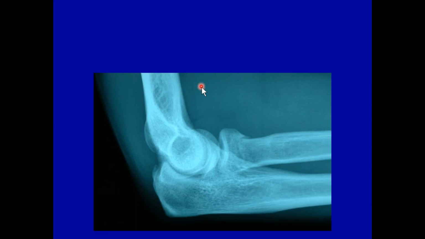So the lateral positioning of the elbow on a digital system is achievable if your bucky is, if you can't tilt your tube. The AP view is a little more problematic. You probably have to have the patient standing at right angles with their arms straight up, and then you just do the best you can with the AP view. What will save us, both you and I, is the fact that the greatest amount of information is gathered on this lateral examination, and we have no issues doing it on an upright bucky if you're in the digital world.